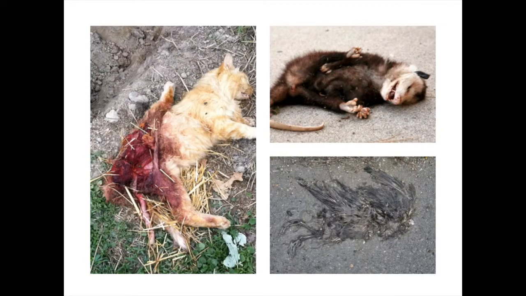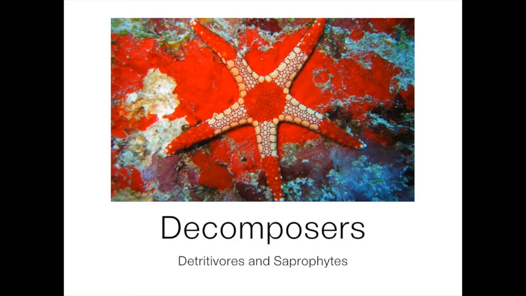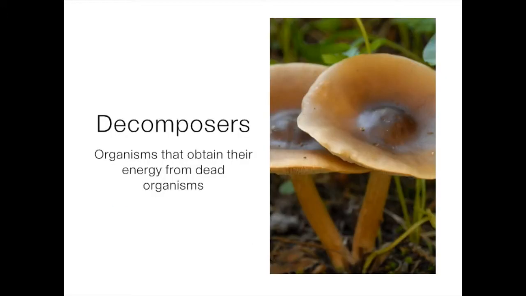Including the consumers, all living things die sooner or later. However, regardless of how long they live, they all produce organic waste during their life. Somehow, the organic nutrients need to be returned to the soil as inorganic minerals to allow the cycling of elements to start again. The group of organisms involved in this cyclical process are called decomposers, consisting of detritivores and saprophytes. By definition, decomposers are organisms that obtain their energy from dead organisms.